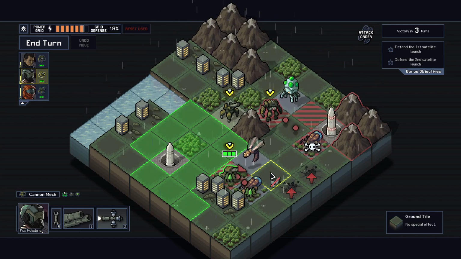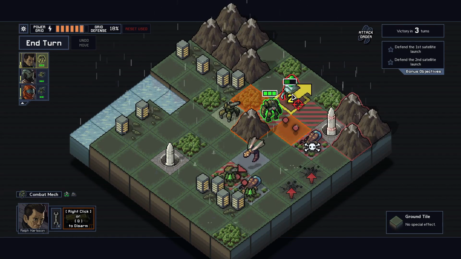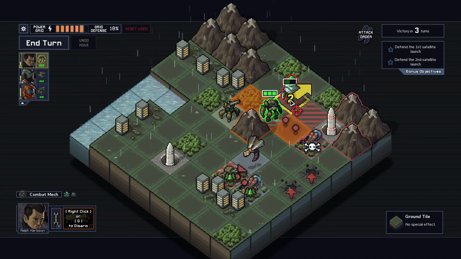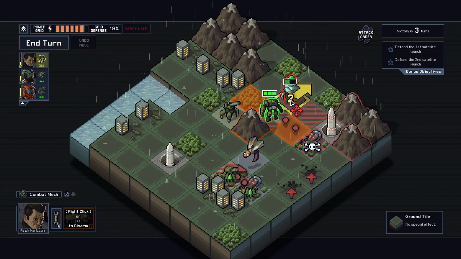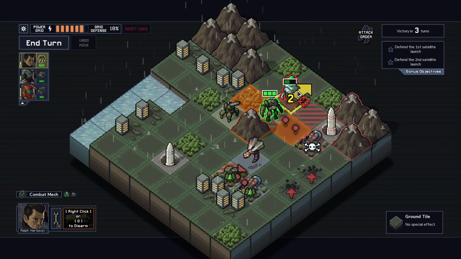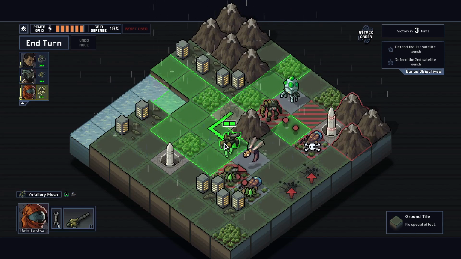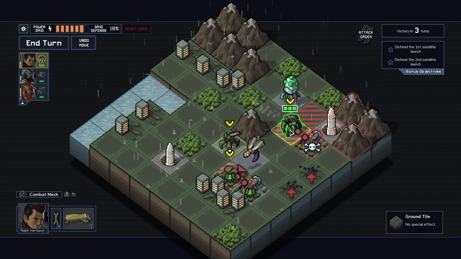I can go this way. Because what I would like to do is with this one, punch him. Oh, this is tricky, isn't it? Because I need to... Like, I can take the hit. I can take a single hit here. But maybe I shouldn't. Maybe I should move this one over here. Right? Move this one over here.